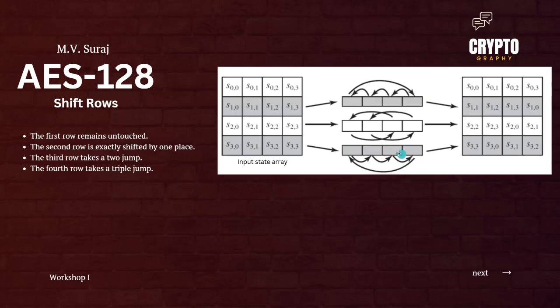And this is the 3 byte left circular shift. As you can see, this one goes to the left 3 steps, so 1, 2, 3, and then this one goes 1, 2 and then 3. That's why we have the arrows over here. And then this one goes 1, 2 and then 3. That's why we have the arrow like this. It's like a shortcut. And then this one obviously goes 1, 2 then 3. That's why we have the arrow like this. Well, that's basically what shift rows is. Very simple, very easy, straightforward.